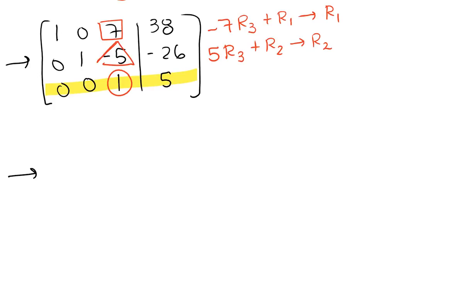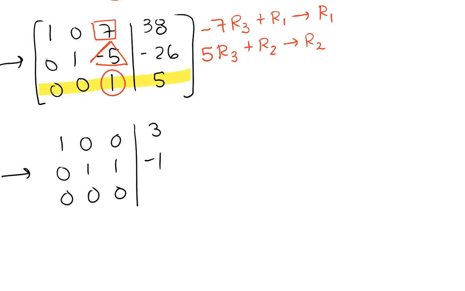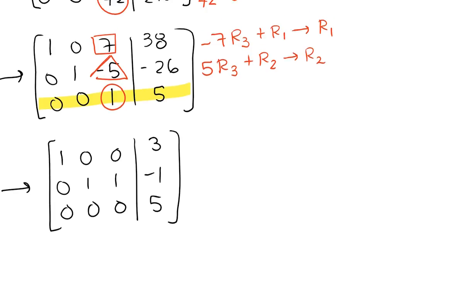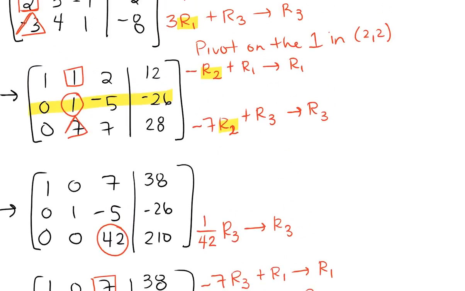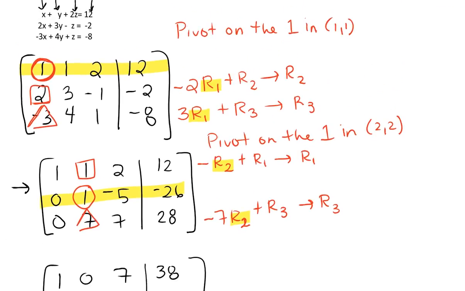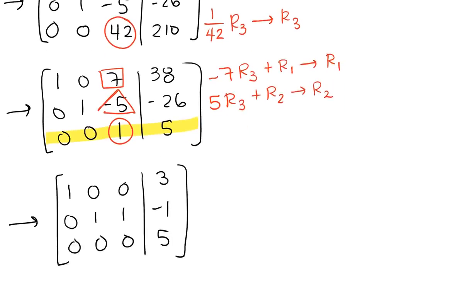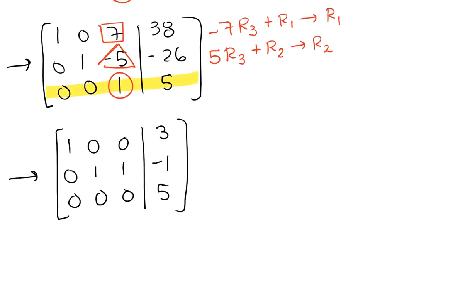Okay, after the row operations, we should be left with the following matrix. We should have 1s on the diagonal, and the constants should be 3, negative 1, and positive 5. So we can read our solution. We started with original variables x, y, z, and so we need to use the same variables to read our solution. So this first column was representing x, the second column was y, and the third column was z.